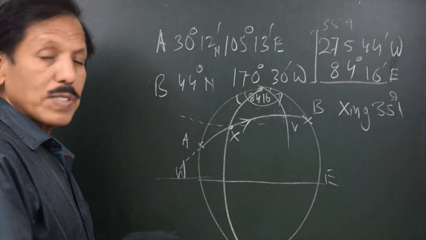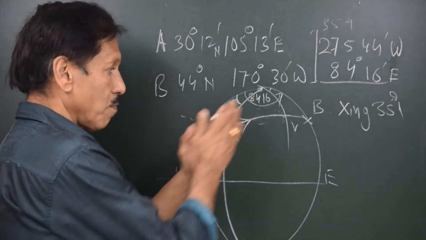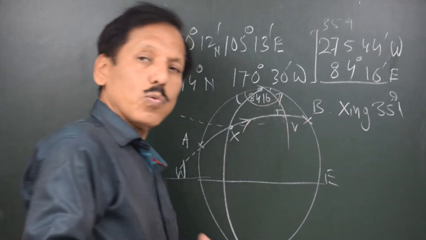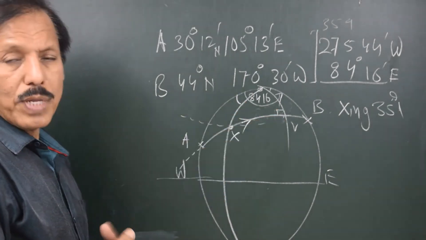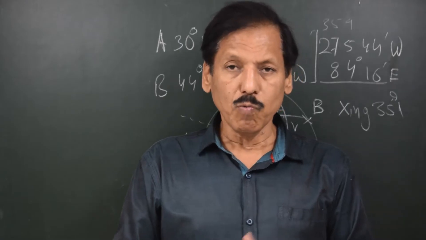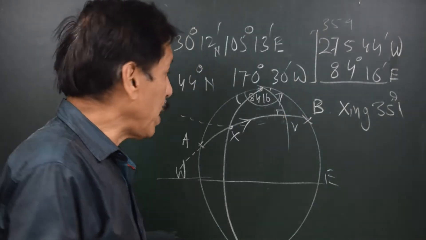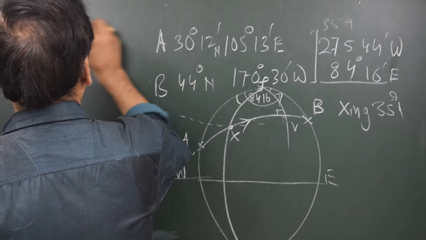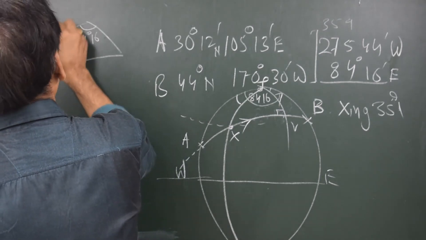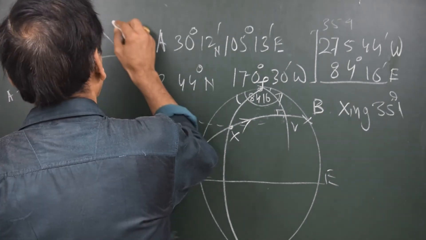In questions like these it is important that we first find out the position of the vertex. From the vertex position we then find out the details about X. This angle is 90 degrees if that point is the vertex. So let us assume the vertex is between A and B. Before we find out the vertex, it is important that we find out the initial course A. Let's find out the initial course using the Copart formula. The colatitude of A is 59 degrees 48 minutes and the colatitude of B is 46 degrees.